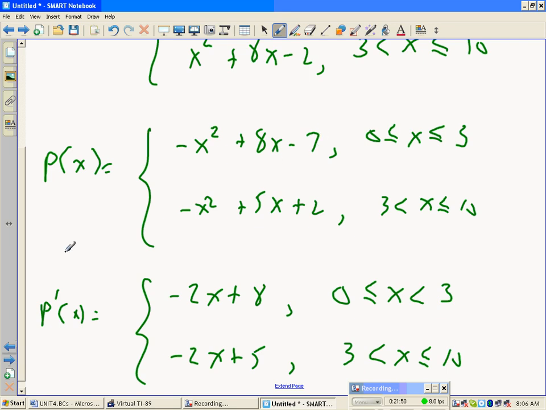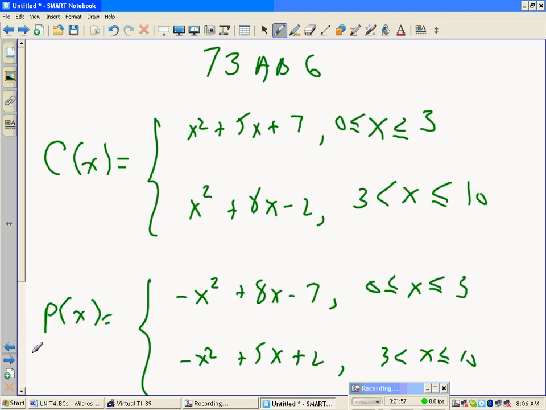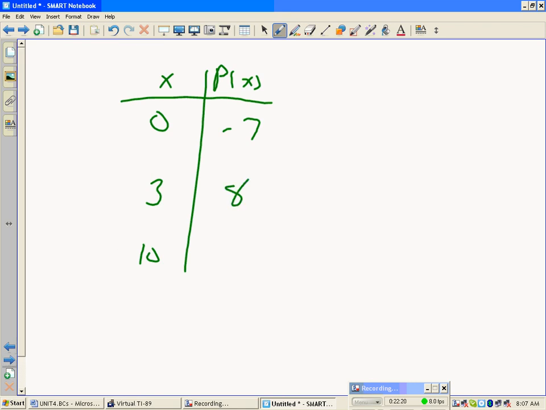Negative 7? Okay, let's put that on our table. Negative 7. Well, hopefully that's not the maximum profit. Your business is not a very healthy business. Then it says put in 3, and this includes 3, right? By the way, it was continuous. We plugged in 3 before to see if it was continuous, and both sides gave 8. So let's say that's 8. Okay, $8 per day. Maybe the units are like $8,000, so whatever it is.